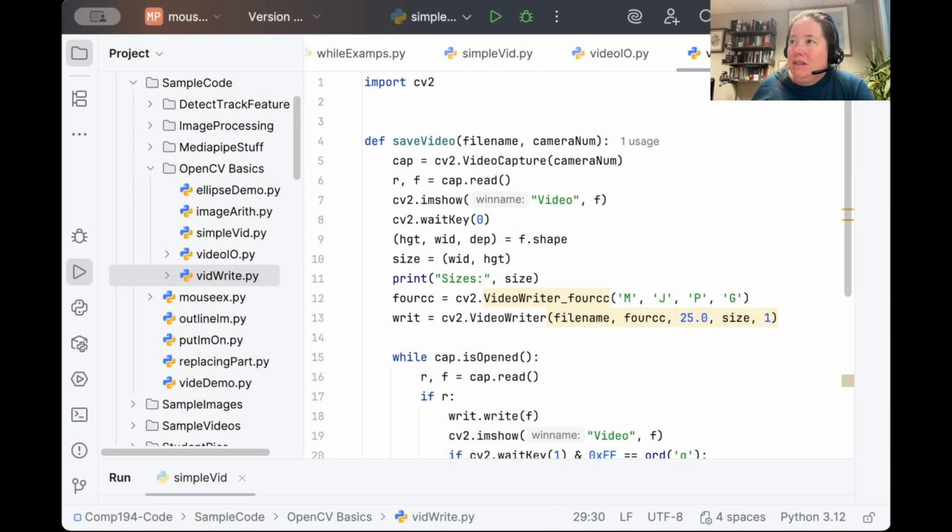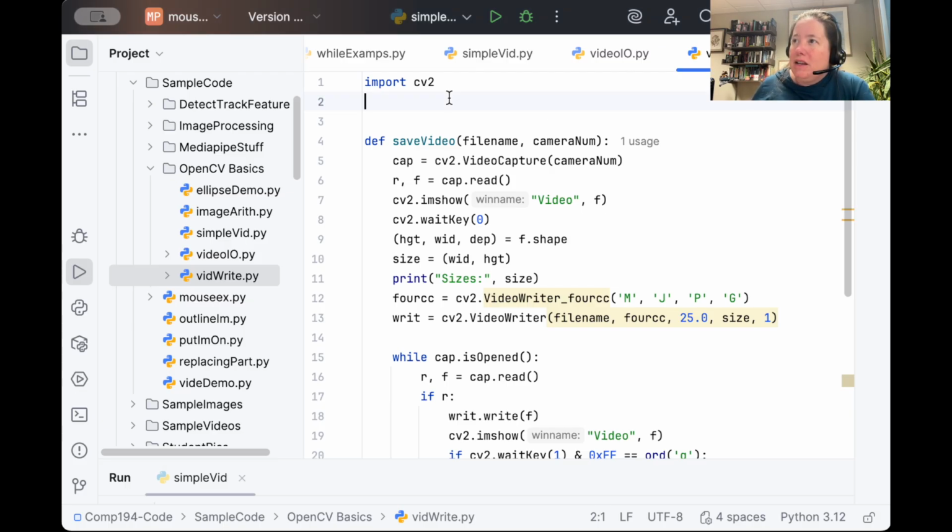Hello all. In this hopefully very short video, I'm just going to demonstrate a program that will take camera images from the webcam and will write them to a file. This is a demo that you can then grab this code and use for other purposes. All right, so I'm going to talk through what this code is doing first, and then I'll run it, and then we'll show you what it does.